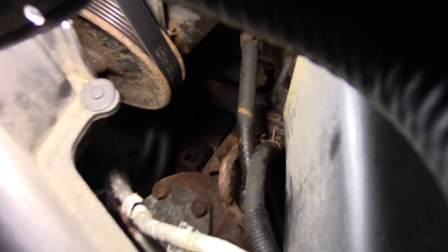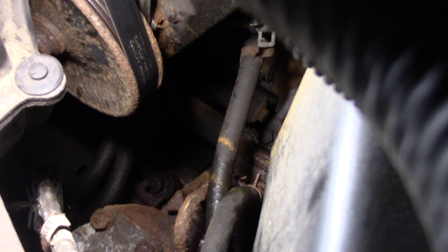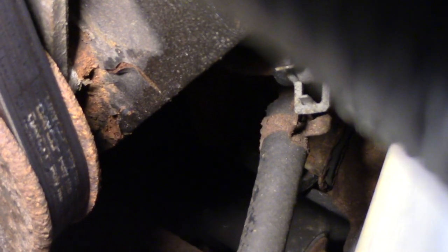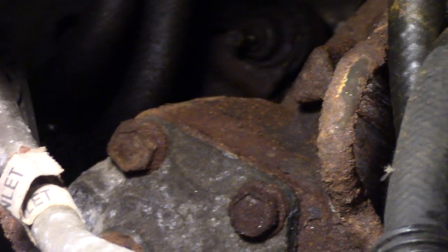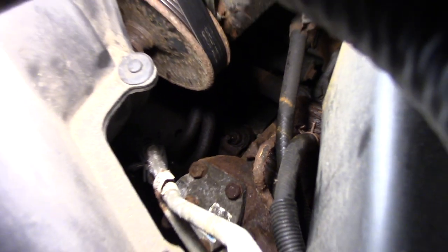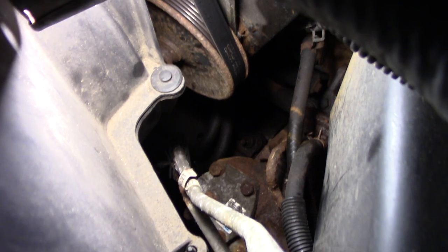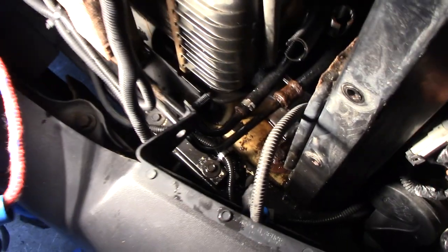That in the center goes to the steering box — it looks pretty easy to get to. It's one of those factory squeeze clamps. The other one is a little bit further down there, underneath — right there — and that goes to the power steering pump. Both of those little squeeze clamps look like I can get them off. They're probably rusted on there, but I'm not saving the hoses anyway. Hopefully the new unit comes with a hose. See if I can get one of these parts relatively cheap. I'm seriously thinking about just running a hose from there to there, bypassing this whole thing — going right from the steering pump to the steering box. Screw that cooler. But if it's cheap enough and looks easy enough to get to, I'll put it back to factory.